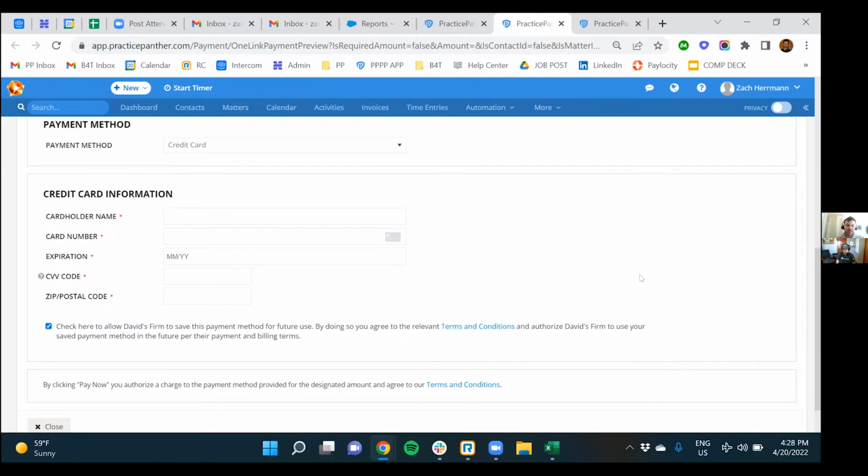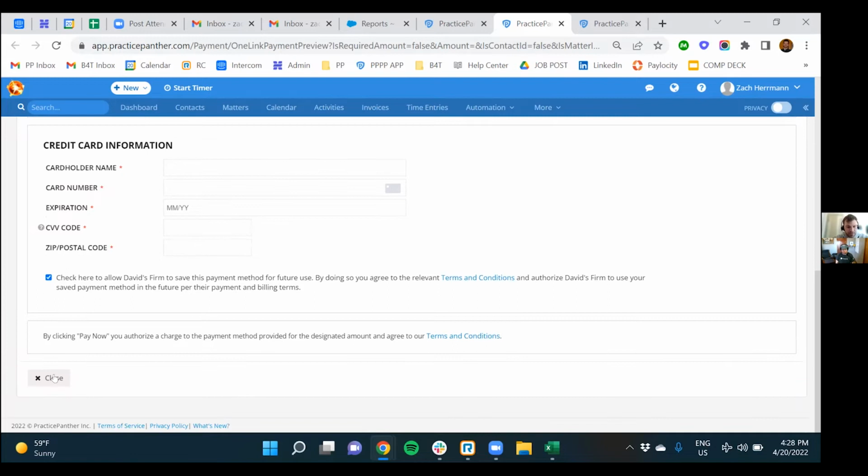And I can see doing a consultation with a flat fee with one of those templates pretty easily. Yeah, absolutely. So this is another great way to do that, because you don't even have to create an invoice dedicated to this template. A lot of customers that I work with will tell me they'll use this feature for those initial retainer fees or consultation fees, whatever the case may be. If they're dealing with a prospective client who's not in PracticePanther, we've made the process very automated. They just go in, fill in this information, and then payment is stored in their newly created contact, and then you can eventually bill for it moving forward.